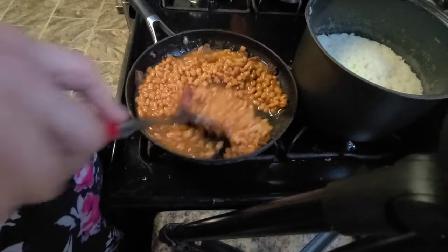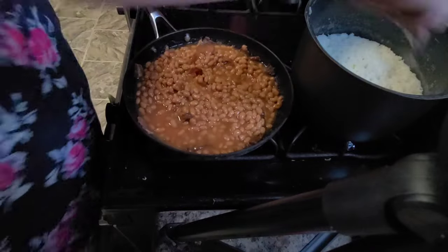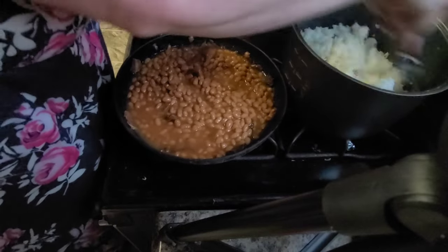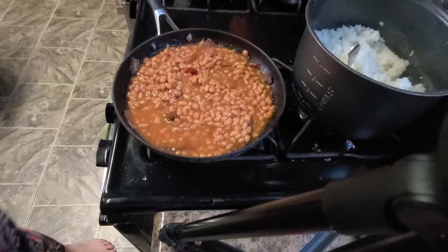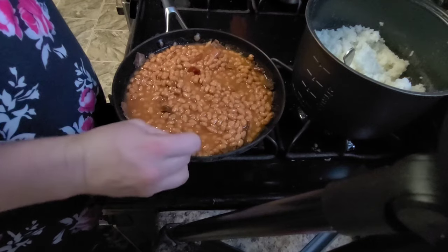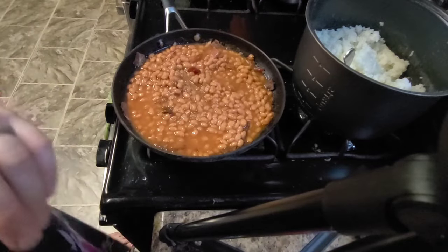And then I'll taste test to see if I want to add any more spices or if it does need salt. But first, no, nothing is burning. I'm gonna fluff my rice. Ow, it's hot, sort of. I left it too long, probably. Are you on my video making fun of my non-rinsing rice, mother? All right. Let me pull a spoon out so I can taste these beans and wieners. Pepper. Salt.